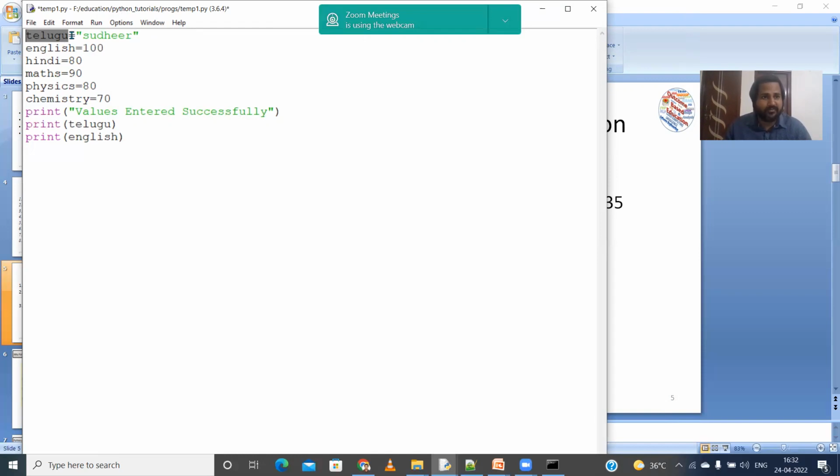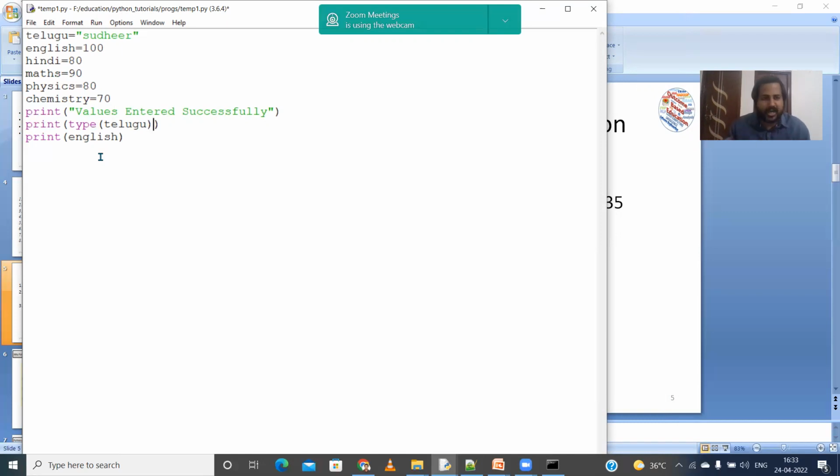Now how to check this type? For example, for Telugu, Sudhir is assigned. Which type is it? English, 100 is assigned. Which type of data is it? For that, we have another function called type. It is also a predefined function. Predefined function means the meaning and the functionality are already written by the developers of the Python interpreter.